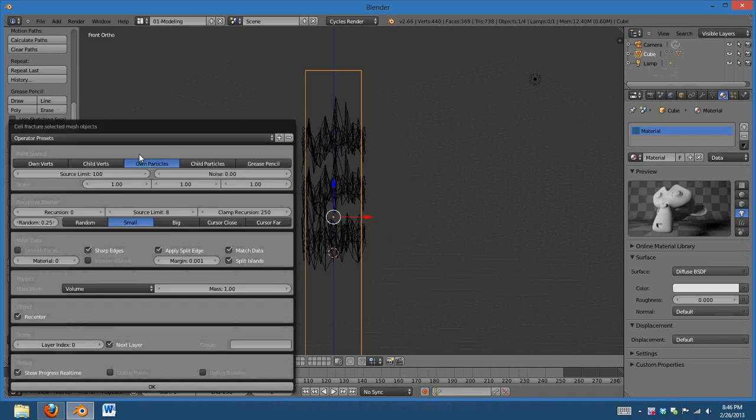Alright, so in Cell Fracture, again, like previously, I'm going to choose Child Vertices, but here I'm going to up this to say 500. You might want it a little bit more, but the reason is you need lots of large chunks, and I'm going to enable Own Vertices as well. Actually, no, sorry about that, never mind. You might want to set this to 750 or something if your computer can handle it, because what it'll give you is more jagged edges the higher you set this.